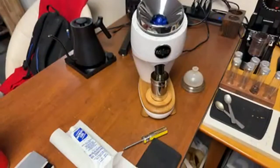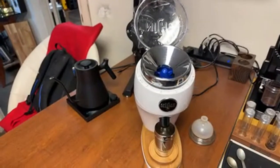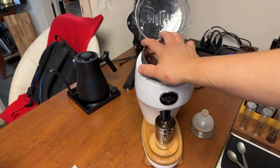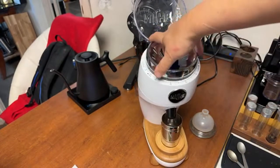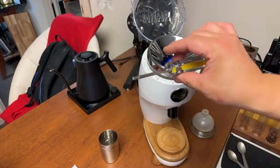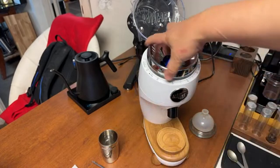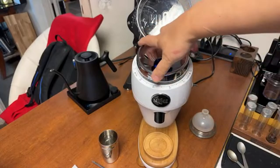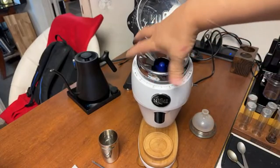Hold on, let me flip the camera back here. Right now we have the espresso burrs inside. Just simply turn counterclockwise and remove the top. It comes with a tool. Just remove it, just like so.